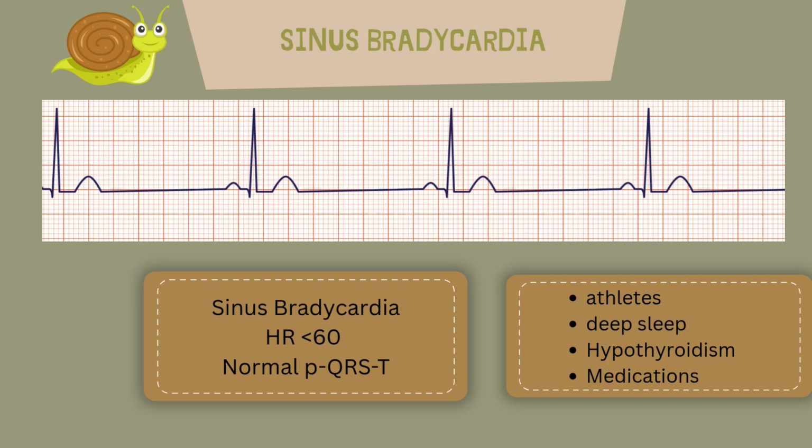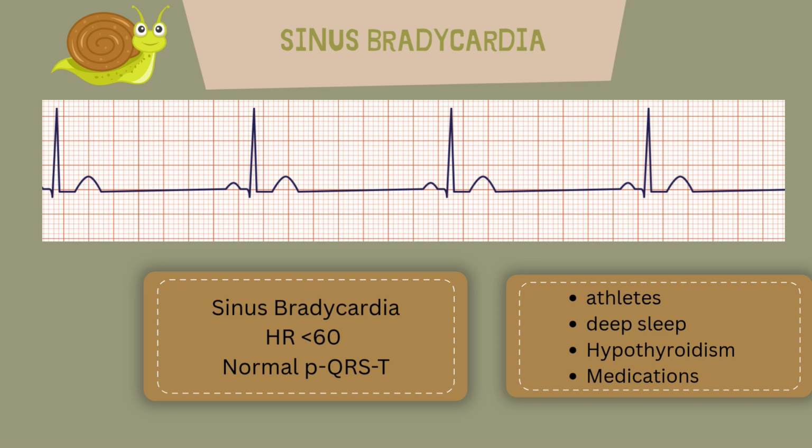So for example, if we have an endurance athlete or a marathon runner, their heart pumps more efficiently, their ventricles contract forcefully and send blood just so efficiently and beautifully that they don't need a fast heart rate, so their heart rate is slow. If we have a person that's sleeping very, very deeply, they don't need anything but sleeping, so their heart slows down and contracts efficiently and slowly.